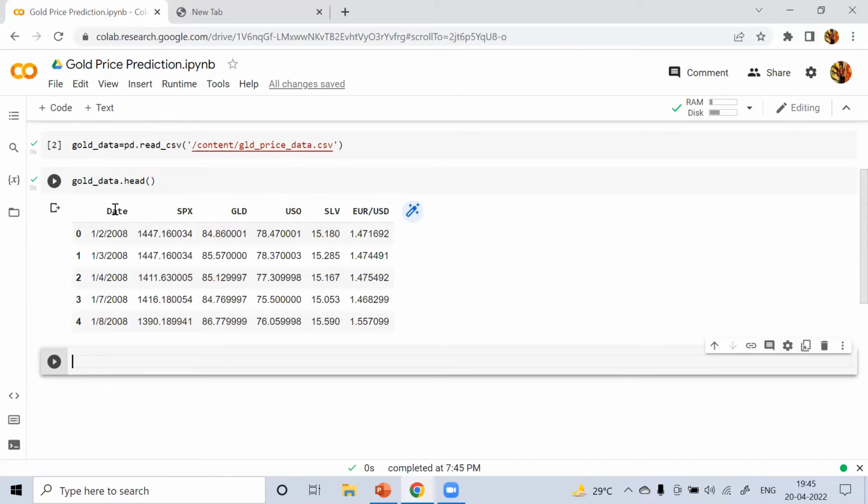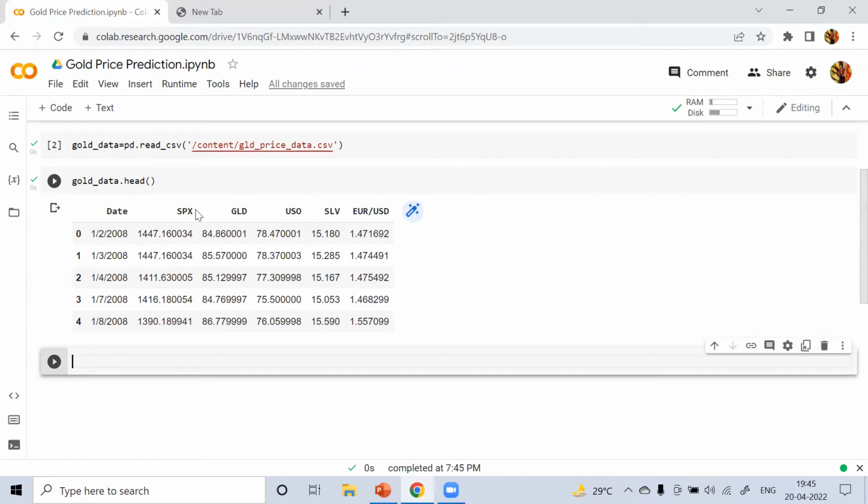The column names are date, SPX, GLD, USO, SLV, and EUR/USD. Date is in month, followed by day, followed by year. SPX index is a capitalization index of the top 500 companies which are publicly traded.